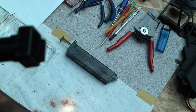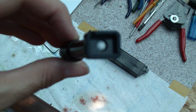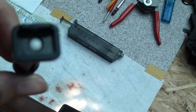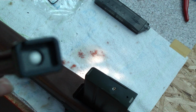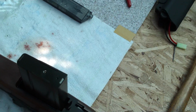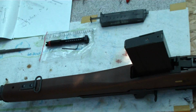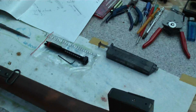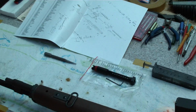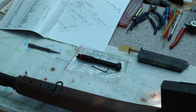Now, at first, because of the bitter experience I had with the gas blowback SCAR speed loader, I was a little more than uninterested in seeing this thing, but I noticed right off the bat that it's got a different terminal to it that you put on the magazine, and so I thought, well, maybe they changed a few things around and made some improvements, as they have been known to do. One of the things I really like about WE and James Chan is that they seem to really listen to the market. At least they try to; sometimes when you're running a business, you can't do everything because it doesn't make business sense. But in this case, it looks like they have solved a few of the complaints I had with the original speed loader.